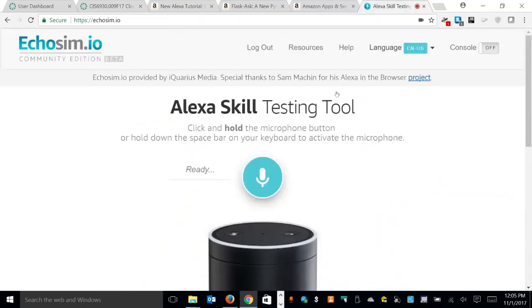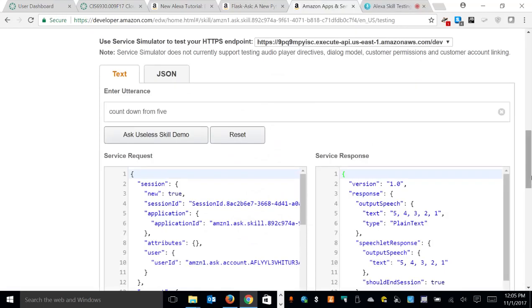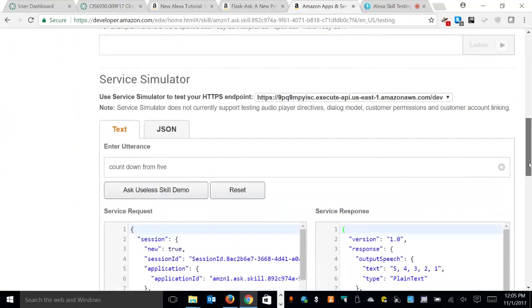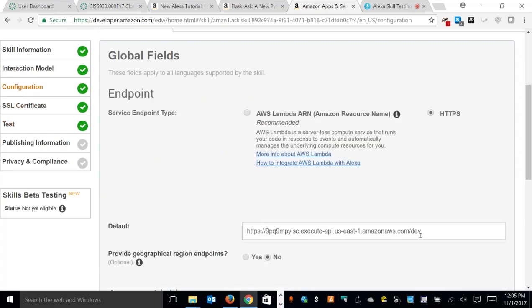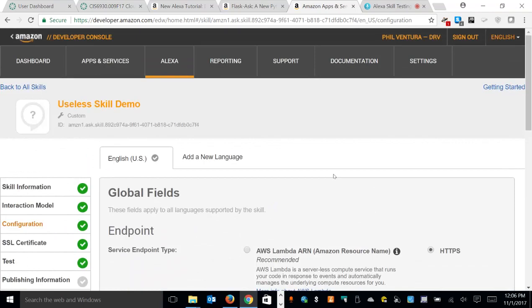Right, there that is. Wonder if this works now. Ask useless skill trick or treat. I cannot resolve the host name for the requested skill. That is really weird. It totally worked yesterday, so I'm not sure why. Given that error, I thought the issue had to do with ngrok being able to connect back to the local server, but that's not the case, so I'm not sure.